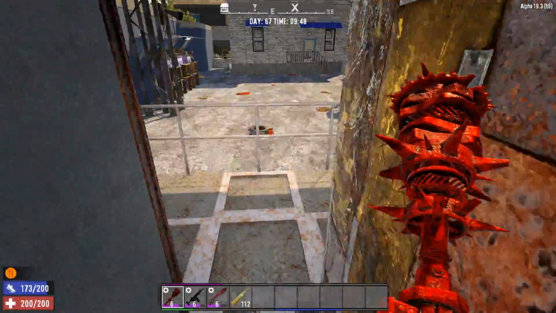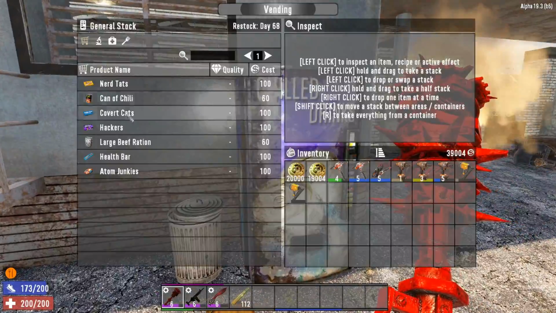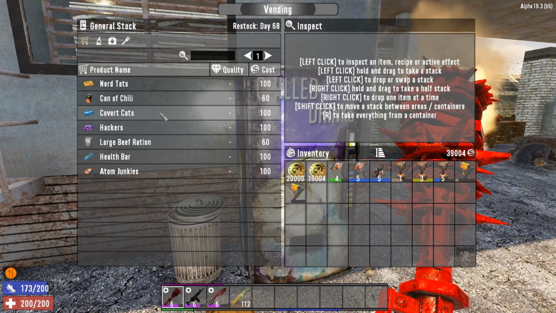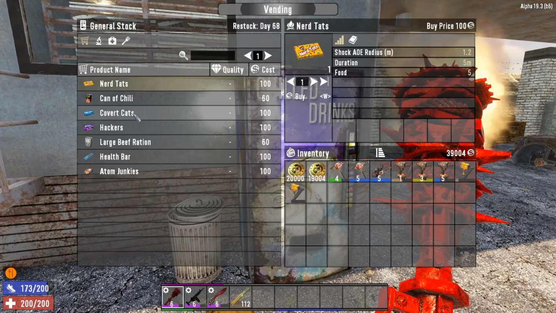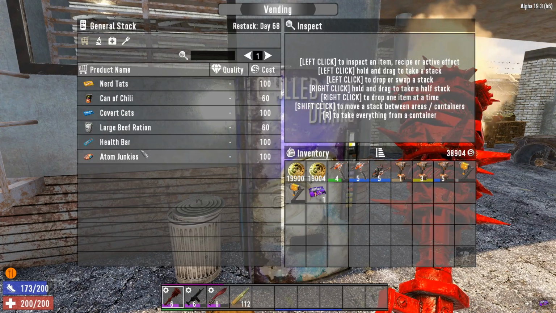Because one thing I can think about is the fact that I think the traders sell a bit of decorations and stuff. But I don't think there's anything here. Make damage, hackers. I'll buy one of those.